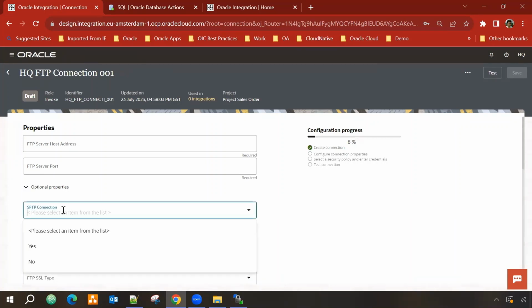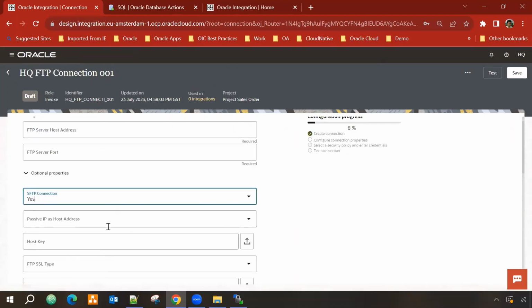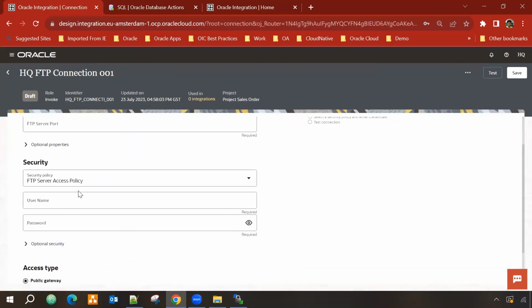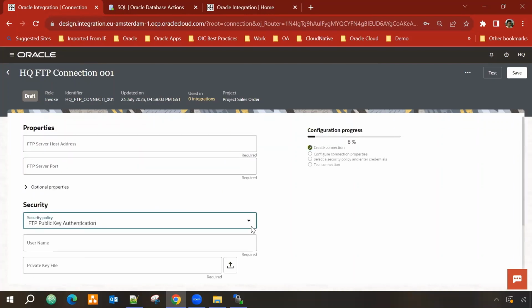Optional properties, since it's an SFTP, so I need to provide that as yes. And there are a few other settings over there, which I can use. In security policy, there is an FTP server access, key authentication, and multi-level authentication. I will be connecting via the public key authentication.